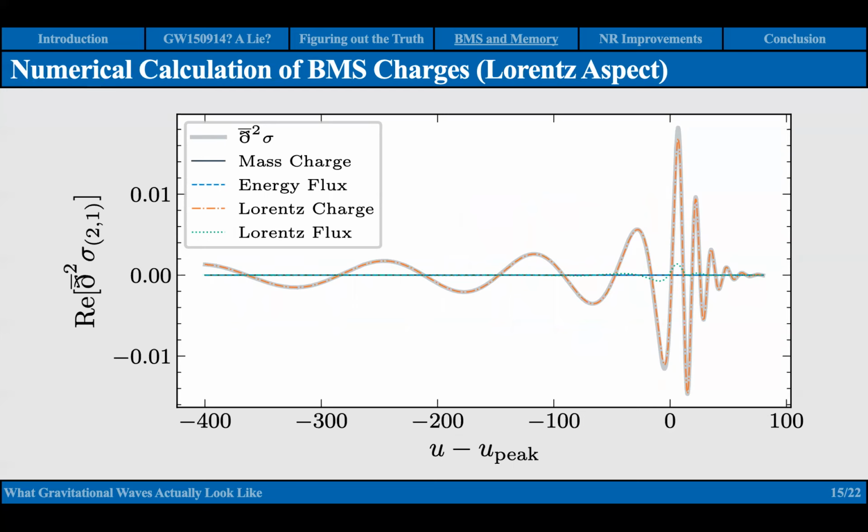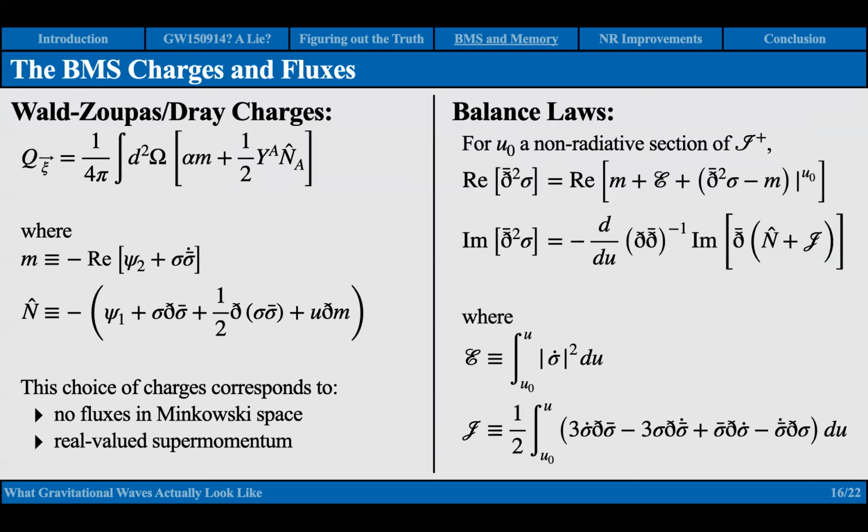Okay. The other interesting thing about these balance laws, though, is that instead of thinking of them as a function of time, you can think of them as a net change over all times. And if you think about this equation as a net change over all times, then you're looking at a net change in the strain. And the net change in the strain is exactly this memory effect.